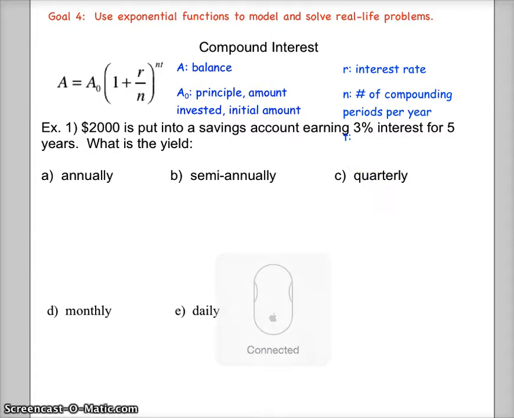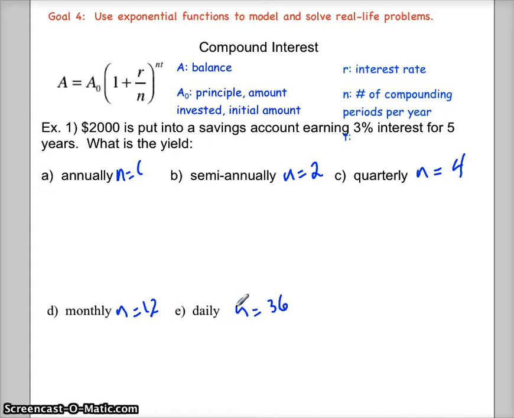If you did, you might have done it when I went through them the first time, but now you know that they represent N. So annually means we compound 1 time per year. Semi-annually, we compound 2 times. Quarterly, we compound 4. Monthly, we compound 12 times per year. Daily, 365. And there are other compounding periods. We could compound weekly if we wanted. Lastly, T represents time. And time, when we're calculating compound interest, is in years.